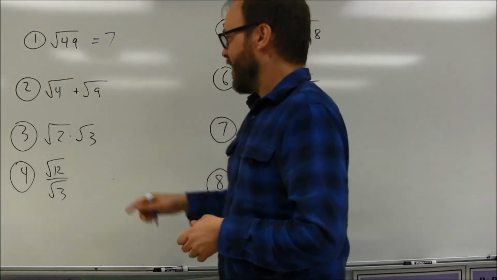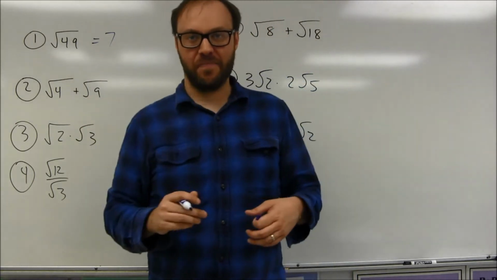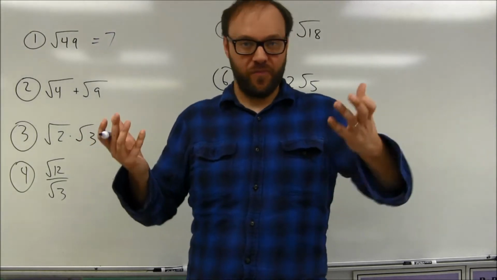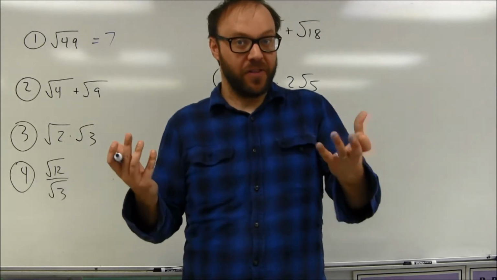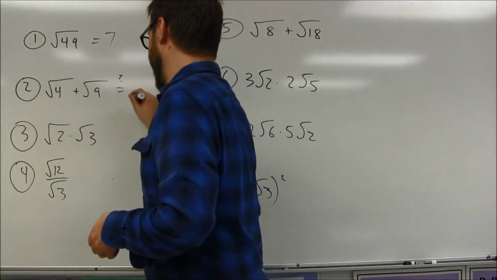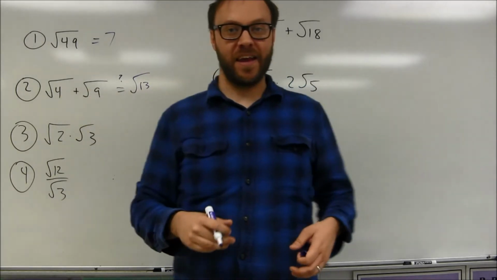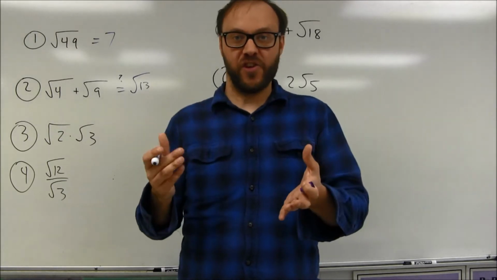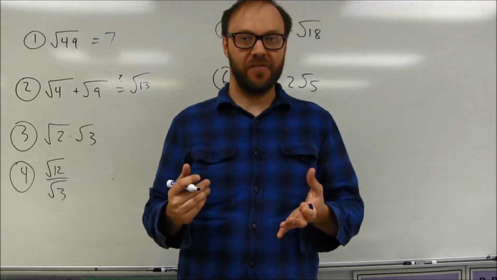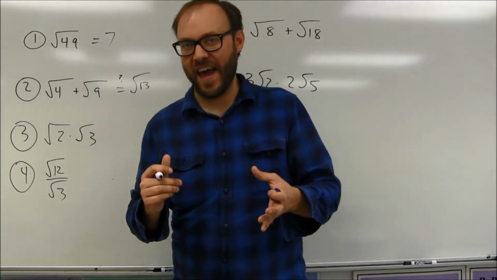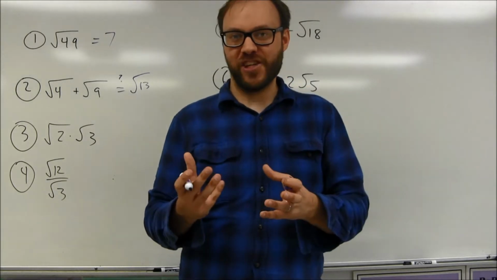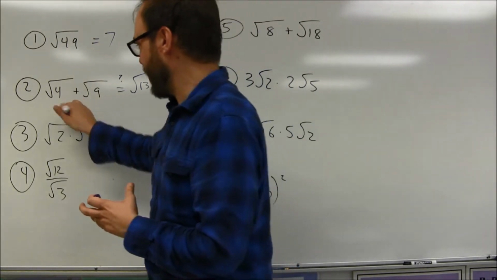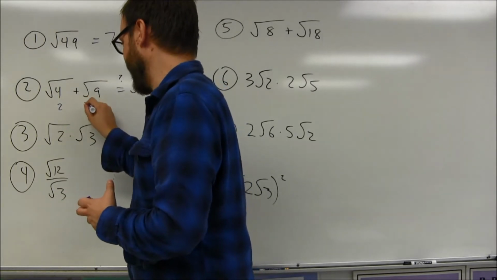If you take a look here, for example, the square root of 4 plus the square root of 9. You might look at that and say, hey, maybe I can add the square root of 4 and the square root of 9. 4 plus 9 is 13. Maybe that's equal to the square root of 13. That's a reasonable question to ask: am I allowed to add numbers under radicals? If you think about it a little bit, a radical, a square root, has to do with something being multiplied by itself to equal another value. That suggests this really has more to do with multiplication and not very much to do with addition. The square root of 4 is 2, the square root of 9 is 3.